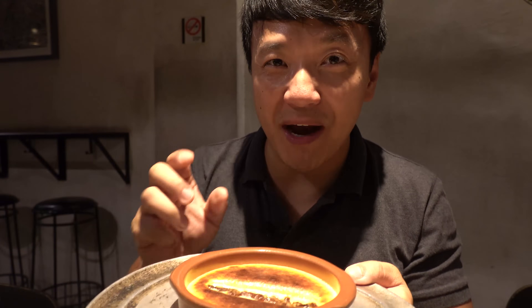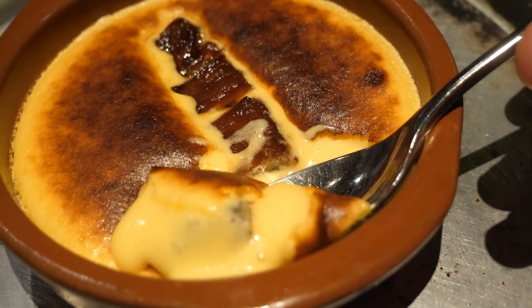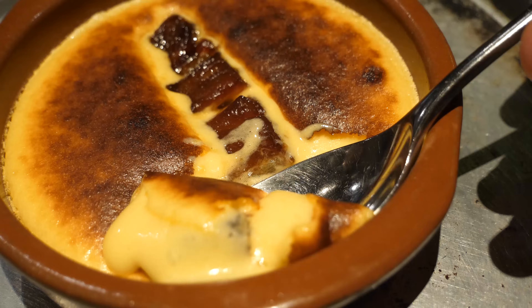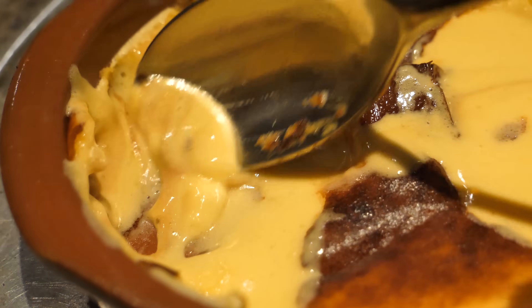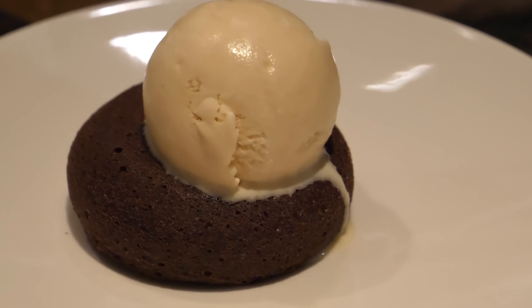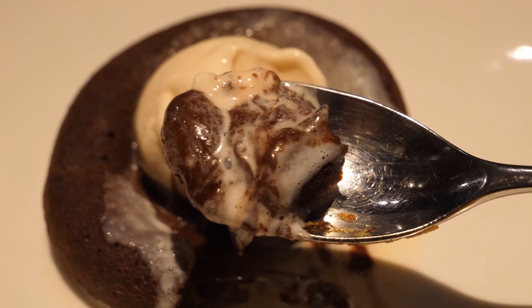Last dish — this is a roasted pineapple sabayon. I got it because the guy sitting next to me took one bite and started going crazy saying it's the greatest thing he's ever had. The sabayon is basically eggs whisked over steaming hot water. The egg and custard is so light and creamy, accented by the citrus flavor of the pineapple. Then there's chocolate fondant with smoked ice cream — they smoke it for six hours. Look at that river of chocolate. You can see the smoke floating on top of the ice cream.